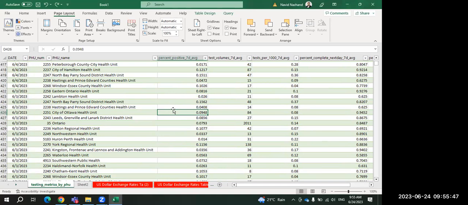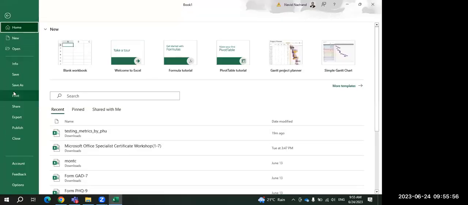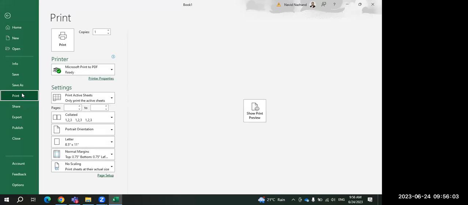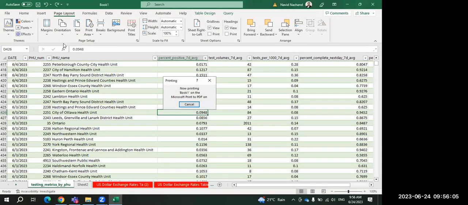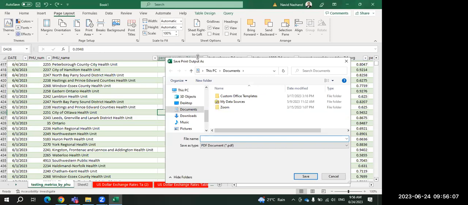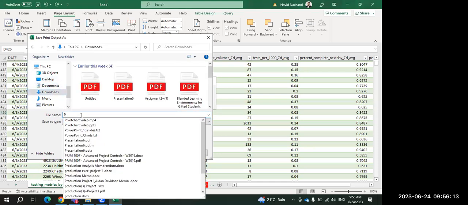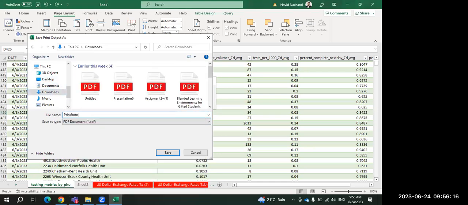Let me show you how it looks. So if I want to print it, I will print it to a PDF file. So here I would say print, desktop, sorry, downloads, and I will call it print from Excel.